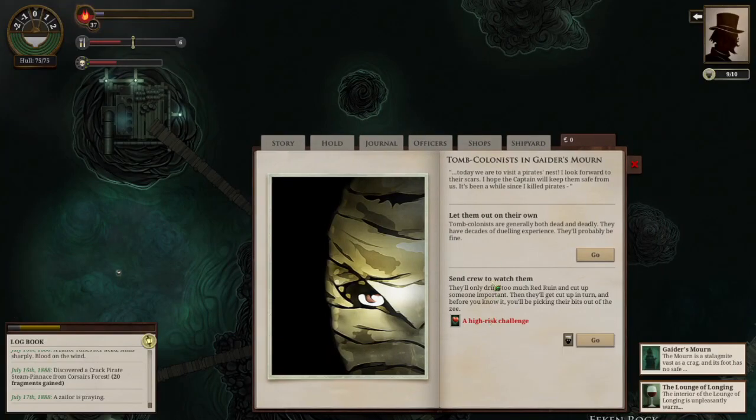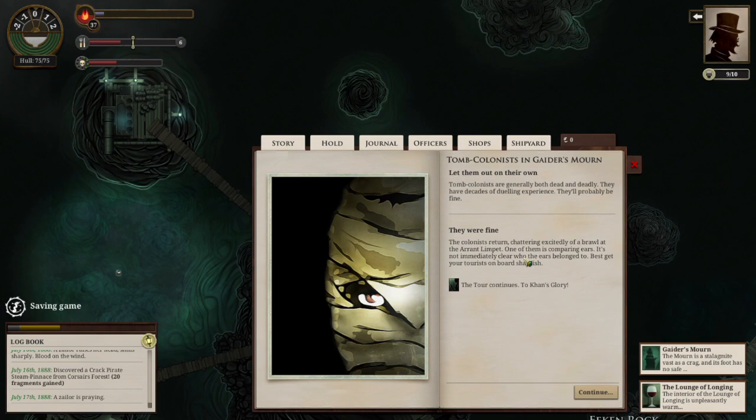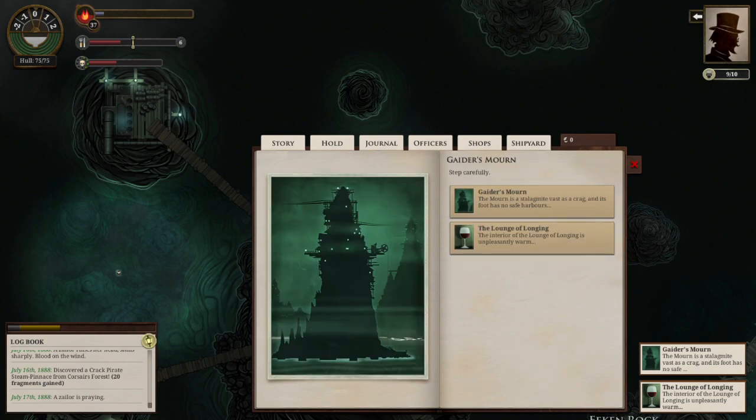That's it. Tomb colonists in Gator's Moor. Today we're to visit a pirate's nest. I look forward to their scars. I hope the captain will keep them safe from us. It's been a while since I killed pirates. Oh, I can let them out on their own, or send crew to watch them. Both seem pretty chancy. Well then, I guess we'll let them out on their own. Why not? Oh, they were fine. The colonists return, chattering excitedly of a brawl at the Errant Limpet. One of them is comparing ears. It's not immediately clear who the ears belong to. Best get your tourists on board sharpish. Indeed.